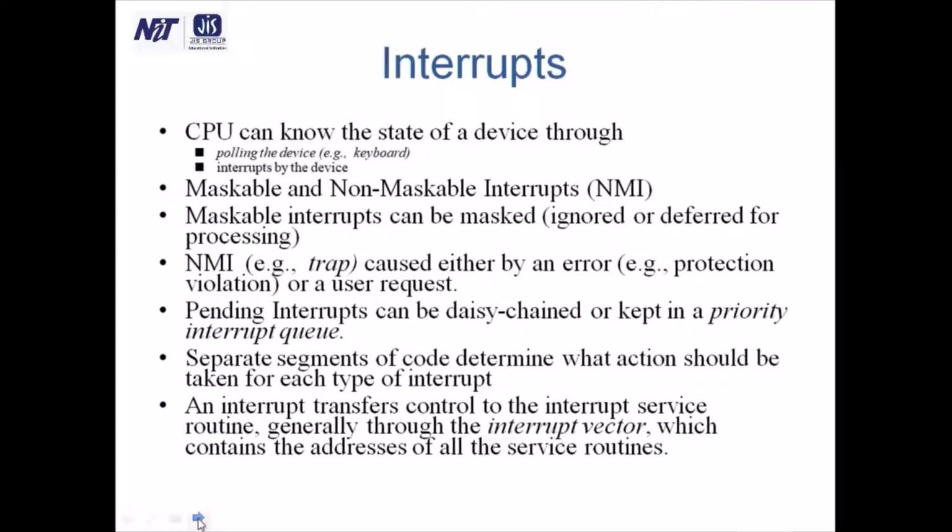The next one is the timer interrupt. This type of interrupt is generated by the clock within the processor. Whenever the time slot of the processor expires, the operating system sends the interrupt signal to the processor to suspend the current job. And the third one is the IO interrupt. This type of interrupt is generated by the input output controller. For example, if a CPU sends a read command to an IO module, and the IO module is ready at the time, then the IO module sends the interrupt signal to the CPU about the status.